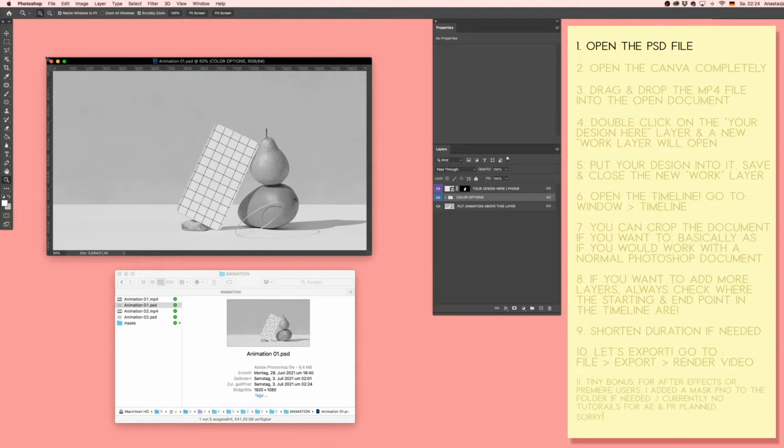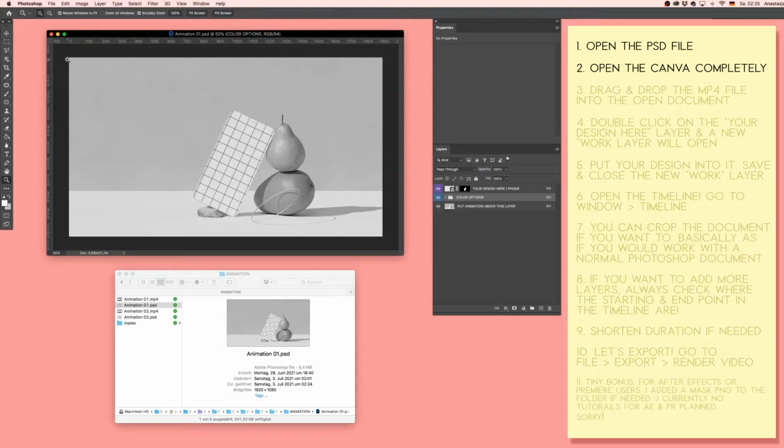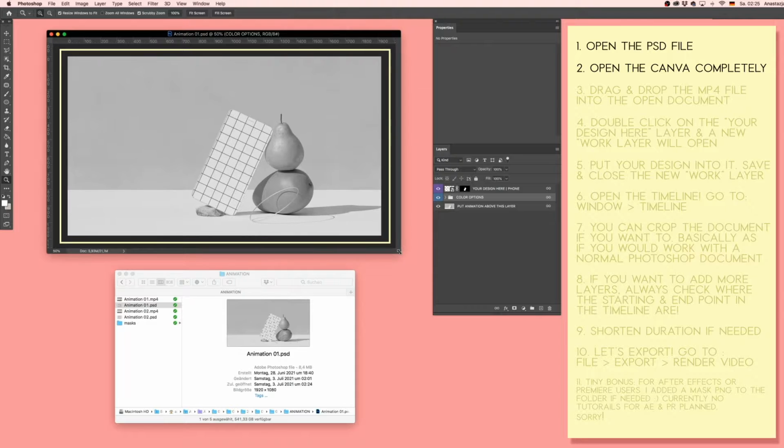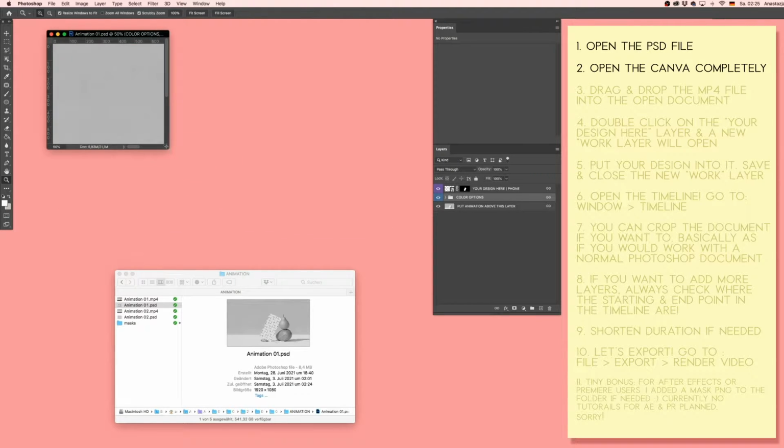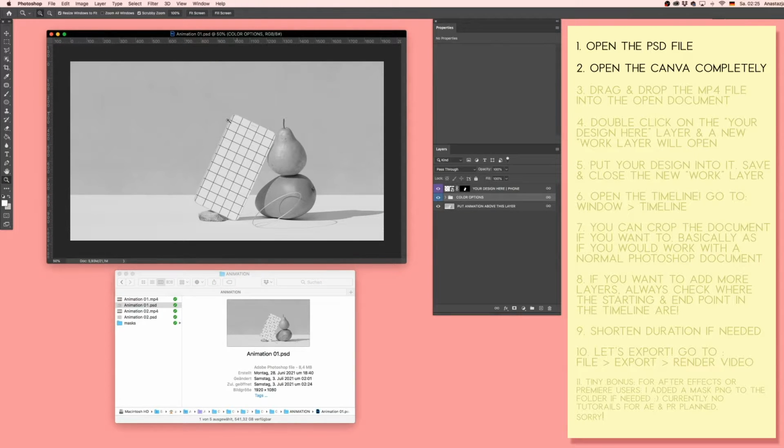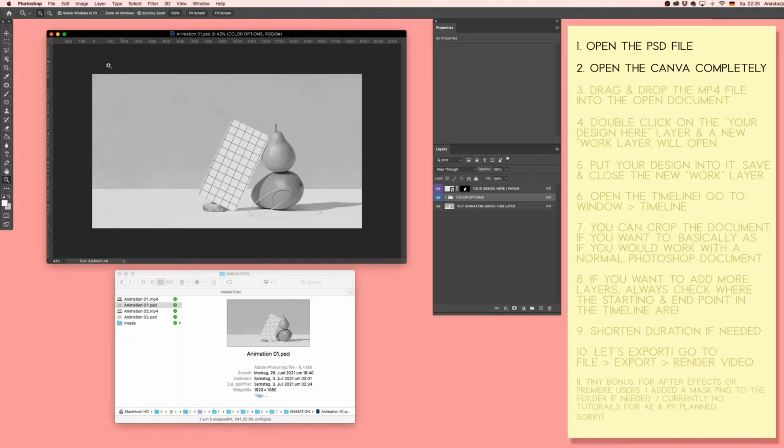The first thing you have to check is if your image is completely open, because we will place the video clip into this PSD file and it has to align with the background image. This means you have to see the corners of your image and not leave it like this, for example. So it has to be completely open. It doesn't matter how much you scale it up or down, you just need to see the whole file.